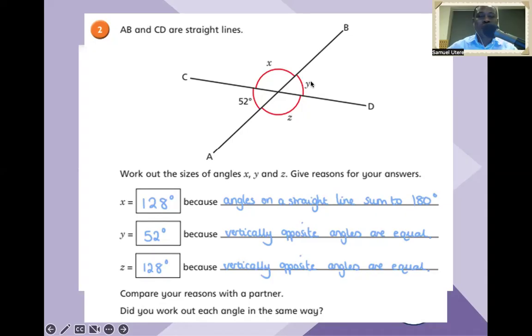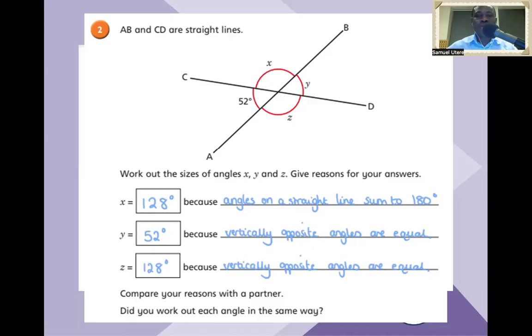But we can find angle Y quite easily because we can see they're vertically opposite. Now, once we found that, we can subtract 2 lots of angle 52 degrees from 360 degrees, and whatever is left, we can split it into 2 because these angles are equal. And that gives us these angles that you see here.